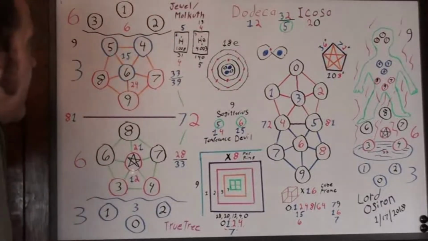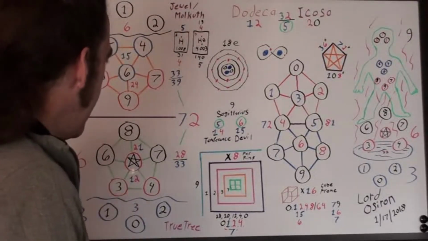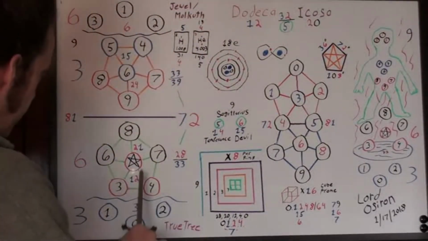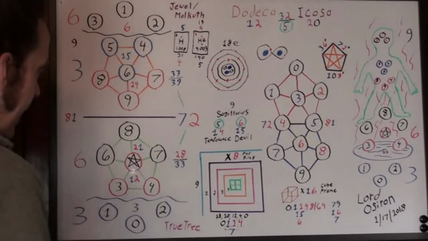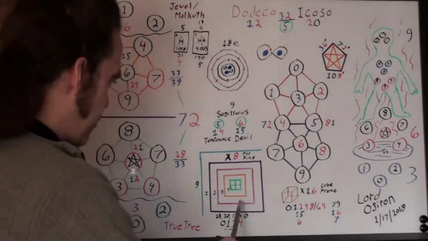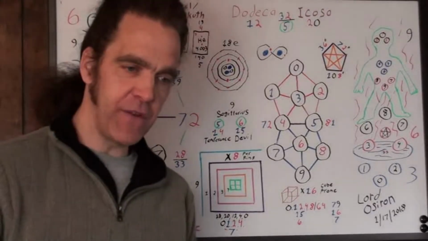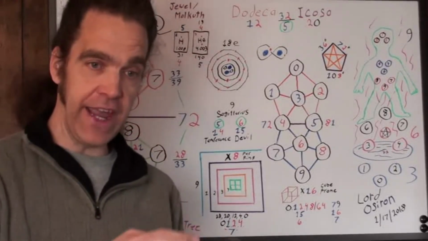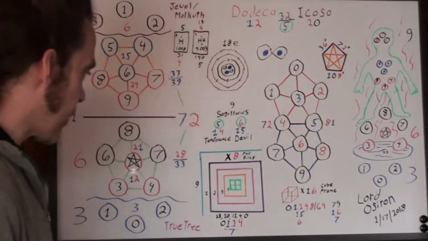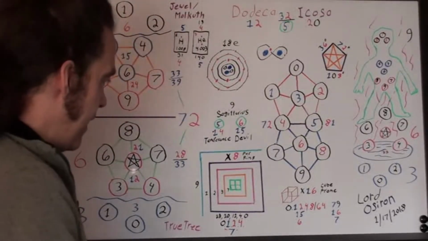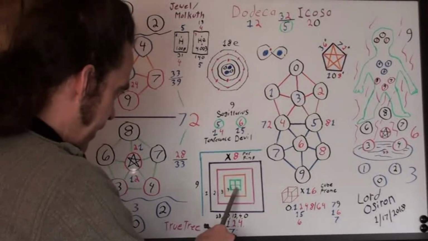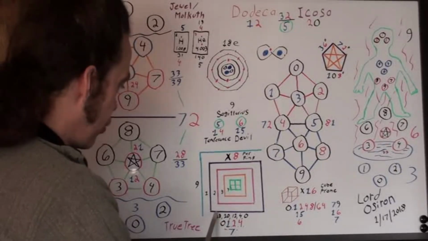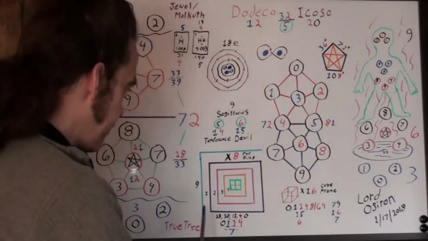Okay, now let me get to the point of the 28 because this is very important. In the outer ring here, before you add that 5, it adds to 28. And this square comes from the previous video with the I Ching. As I pointed out in that video, when you take the 64 hexagrams and put them in their 8x8 grid, each layer of the grid starts out with 4 hexagrams in the middle, then the next row is 12, the next row after that is 20, and then the final row is 28. And that, of course, reduces to a 1.